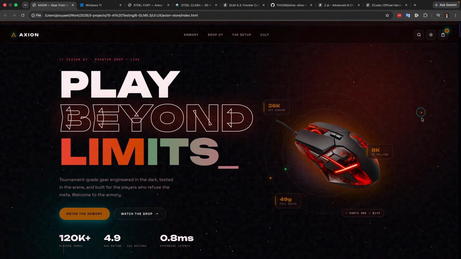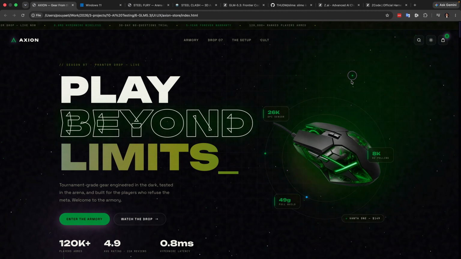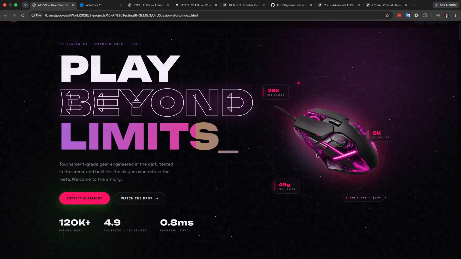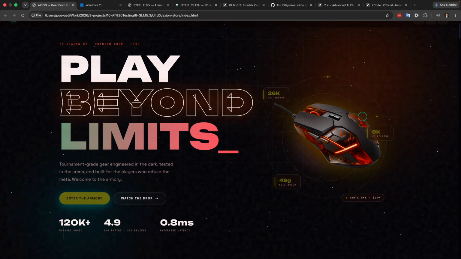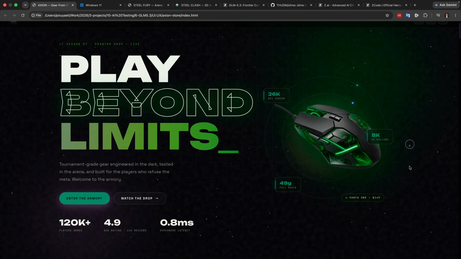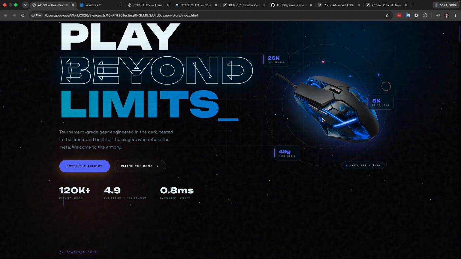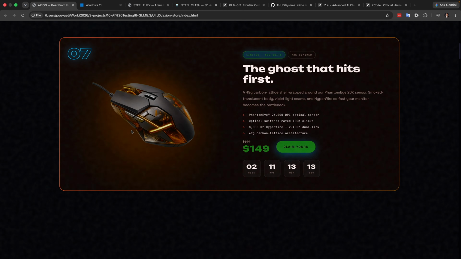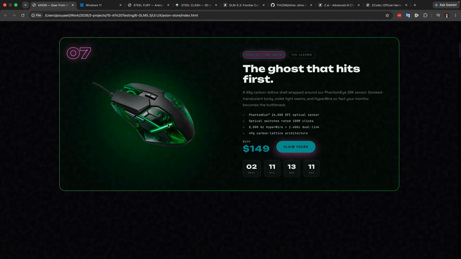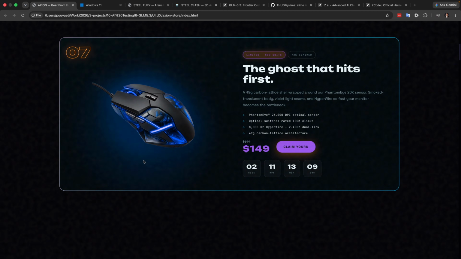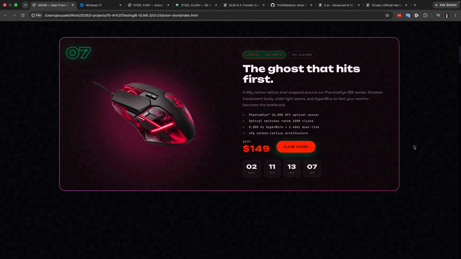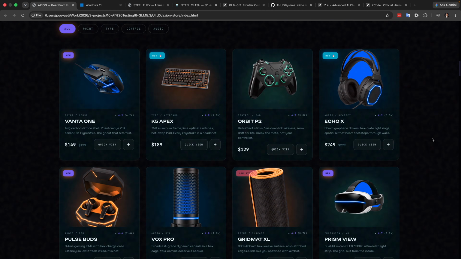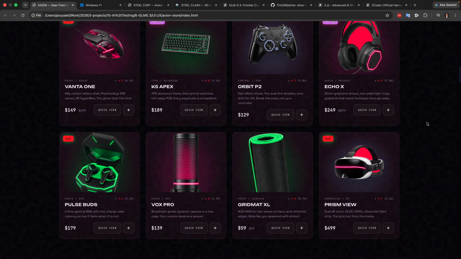And when we write RGB, as you may know, gaming products have lights in them, and these lights from time to time may change, and it applied the same effect on the website. So if we look at the website, the colors of the products or our titles will change in color, and it will demonstrate that special effect that we asked for in the prompt. As you can see, it looks really cool. Let's go for the next example.